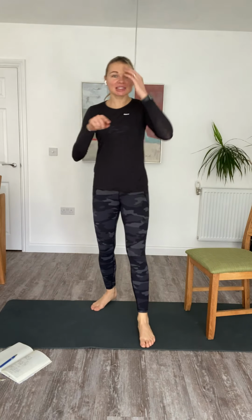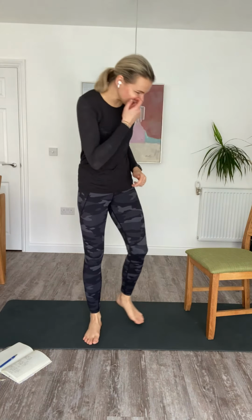And hips, hips, hips. Get those hips moving. Go, go, go. A little bit more. Hold on, guys. Two minutes passed. Let's not waste time and let's get into exercises.